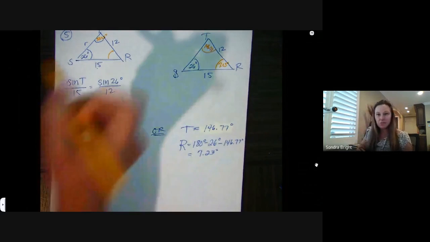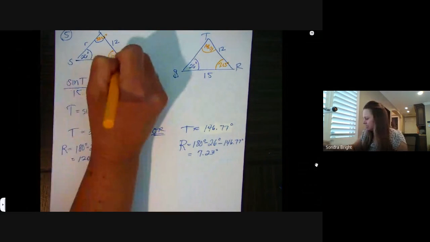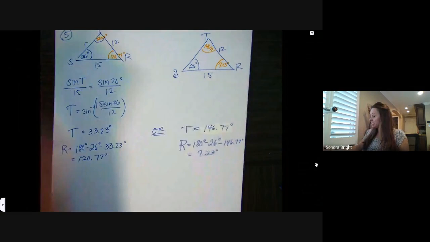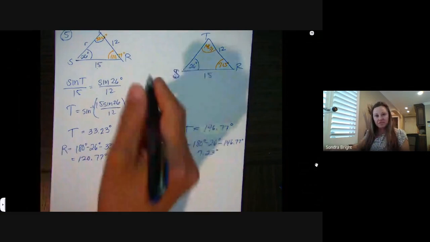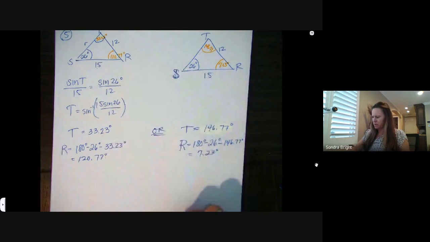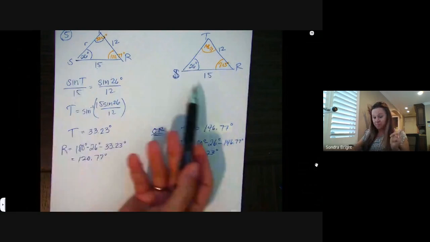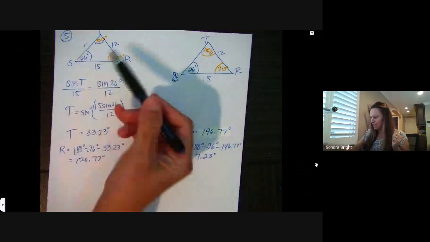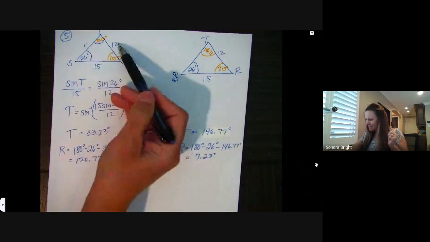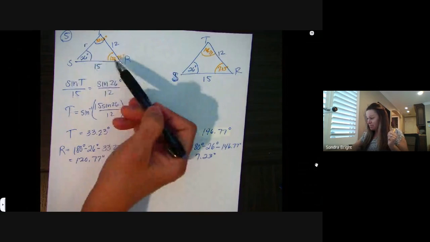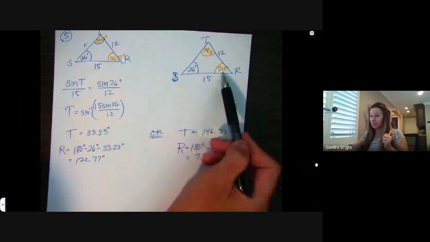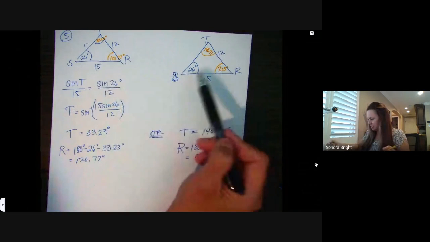All right. So definitely two triangles exist. This is the information so far. We still need to find side R, and it'll be different for each of them. This is an obtuse angle, so side R better be bigger than both 15 and 12 because it's the largest angle. This one is 7.23, so it's the smallest angle out of the three, so it better be smaller than both 15 and 12. Better be, or else you did something wrong.